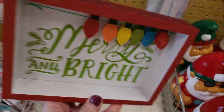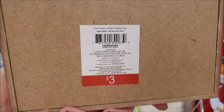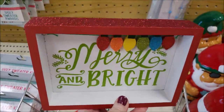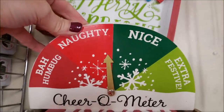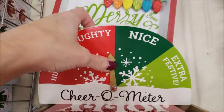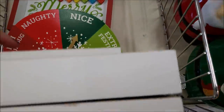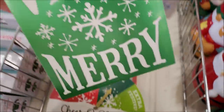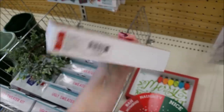Super fun sign with little Christmas tree lights that says 'Merry and Bright' — they actually move for three dollars. That was super cute this year with the little shadow box and glitter on the outside. The gnomes are over there — I forgot to take video but they came back. This cheerometer is super cute where you can move the arrow on your mood of the day. Then they had this 'Merry and Bright' and 'Holly and Jolly' reversible sign — just three dollars, a good price for a reversible sign.